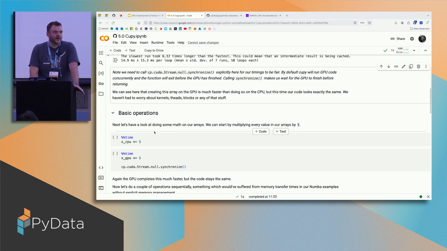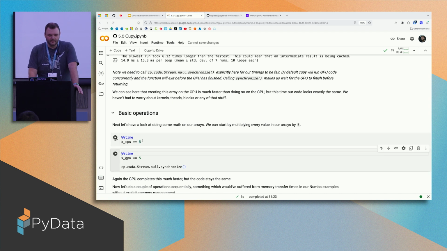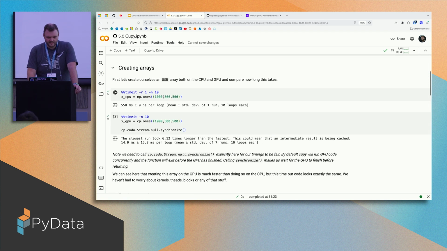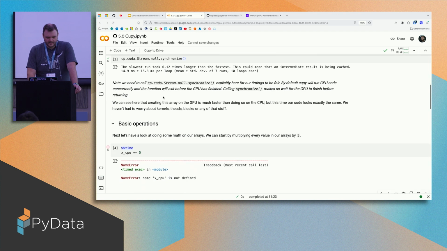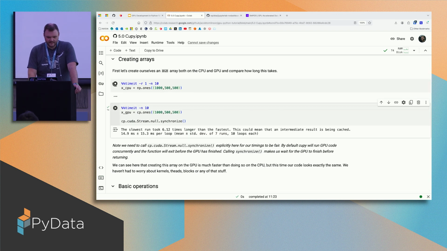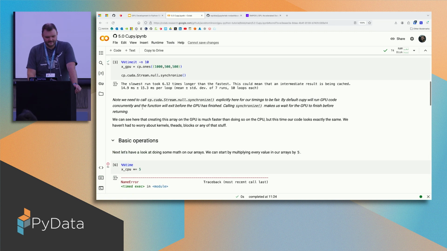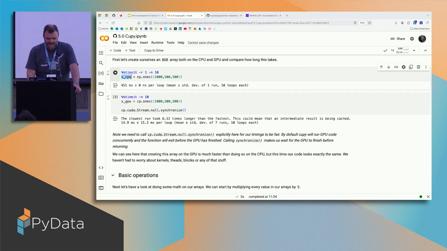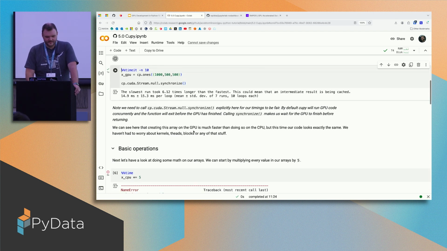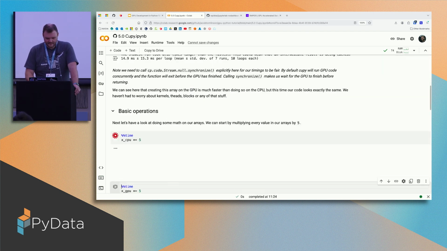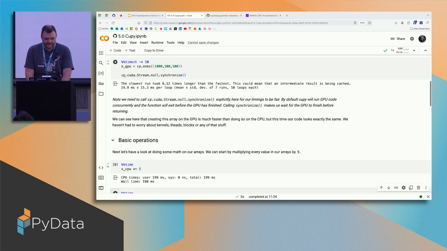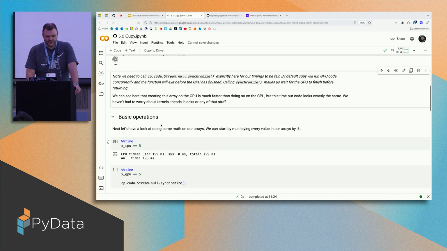But then we can do all of the same stuff you would expect to do in idiomatic NumPy. So if I take my CPU array and I just multiply every element by 5, it is defined, I just defined it. Maybe my kernel restarted. All right, let's try that again. That definitely is the same name, isn't it? Is it because of the timing? There we go, that's better. Okay. Let's just do that again.